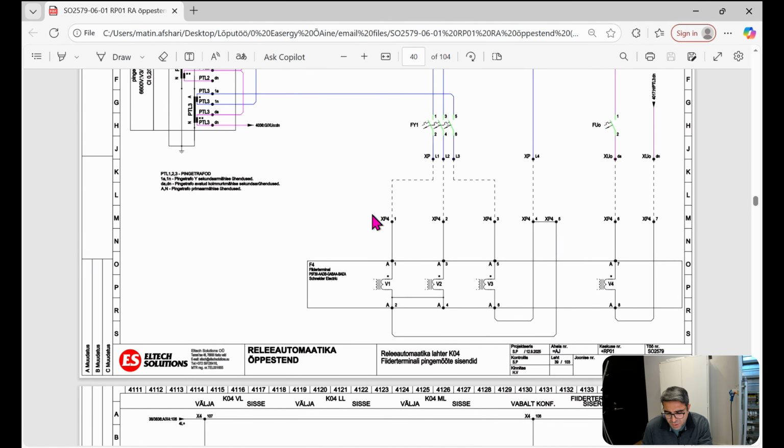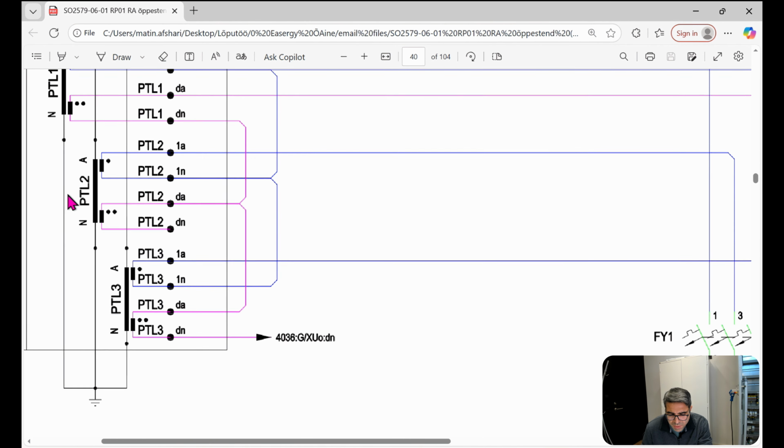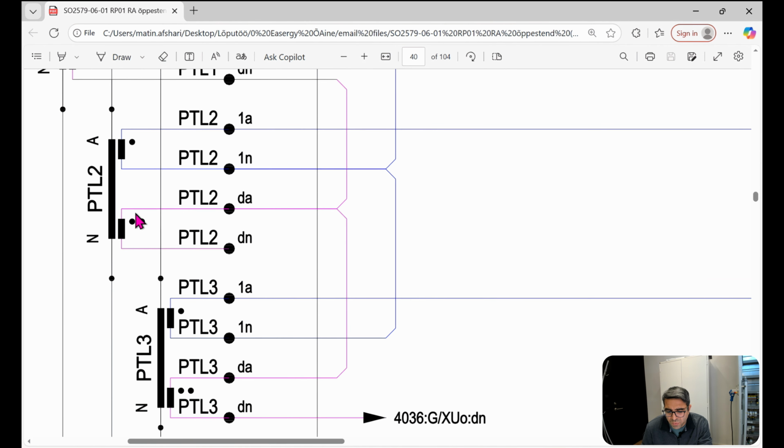And the next page that is showing here to you is the trafos, or VTs, basically voltage transformers, how they are connected. Actually, in here, there's a small mistake right now in the drawing that will be fixed. You see this PLT2DN is supposed to come here and connect here.